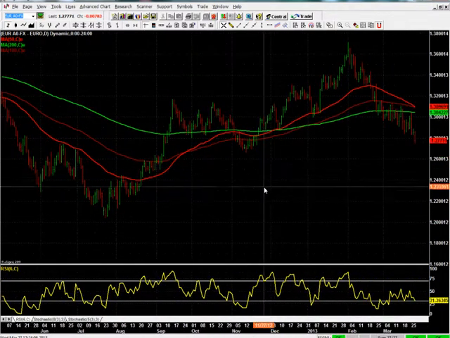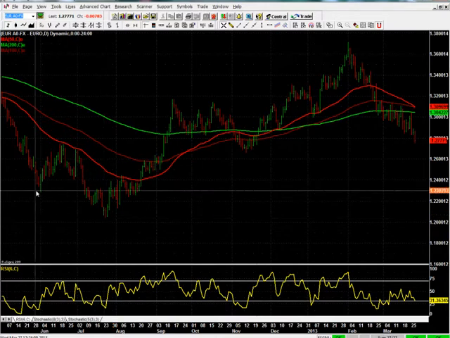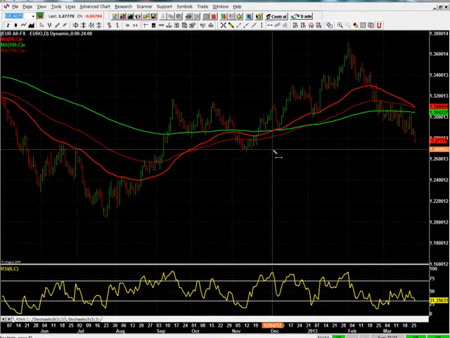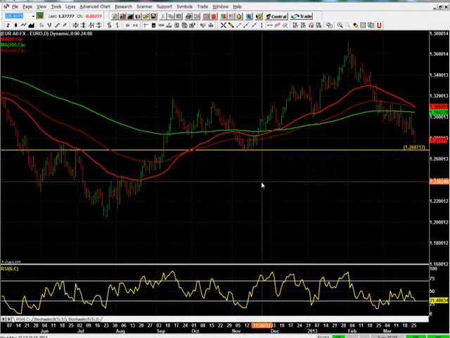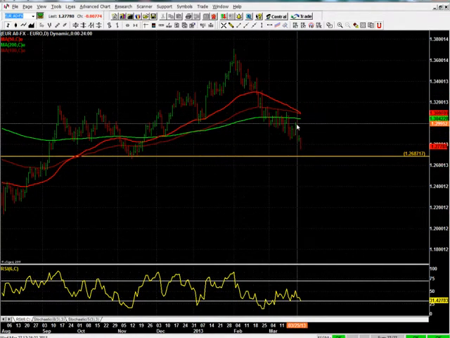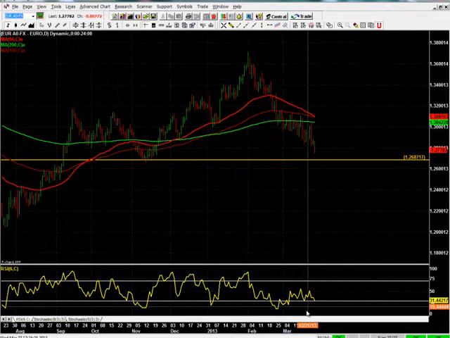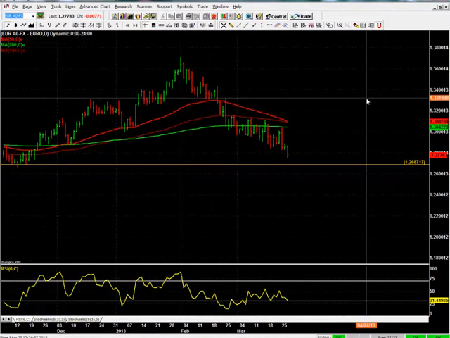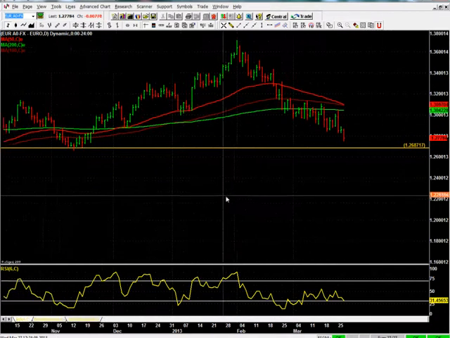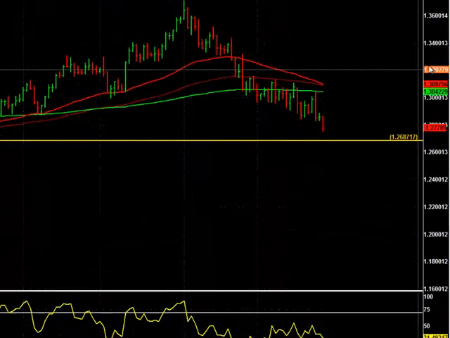which is really far. Before getting down to here, it has to break through this level here as well. So there's a key level here that has to be broken before it carries on. So we're heading towards that level. Yeah, so it looks very bearish, this chart, especially fundamentally as well. Based on what's happening in Cyprus and everything, I wouldn't be surprised if it even breaks through that low there. But we're not trading the news.